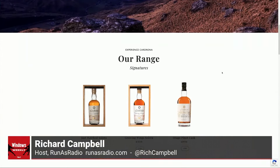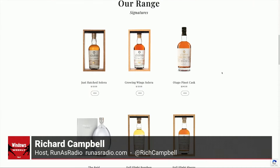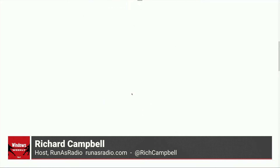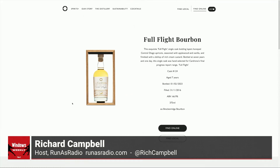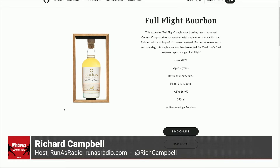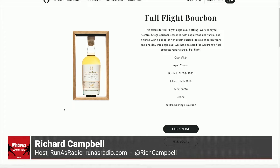The Cardrona Valley is way down in the South Island. Right now I'm sort of mid North Island, in the northeast corner near Targa. Cardrona is deep in the South Island, up in the Canterbury Plains, which is near Queenstown. You'd fly into Queenstown and drive a little north up to the highlands, close to Lake Wanaka. The distillery is there.